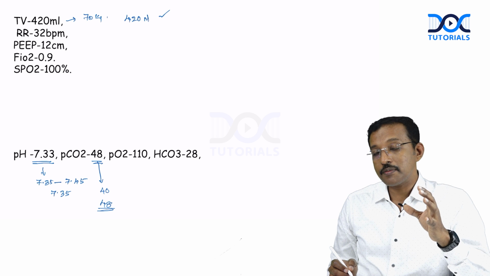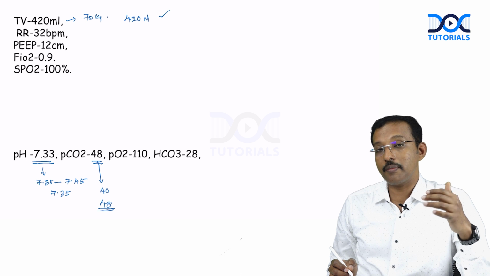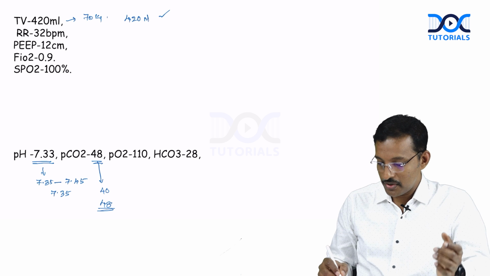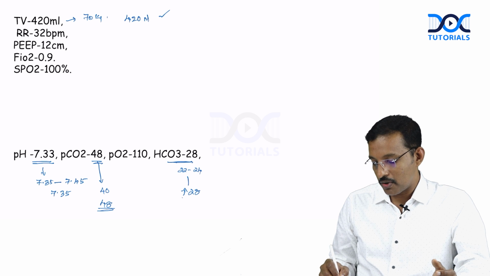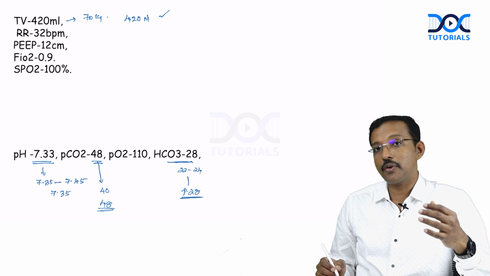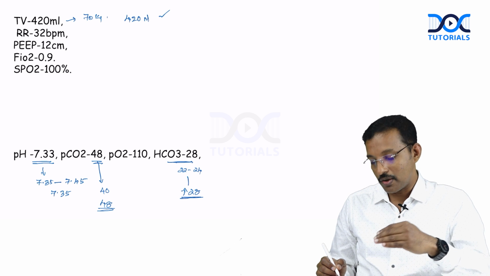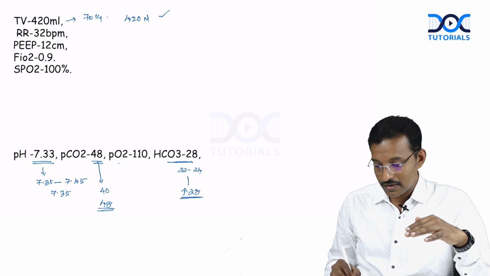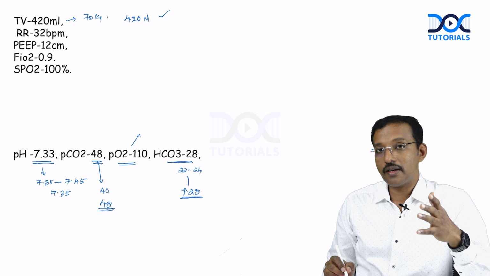Now when there is respiratory acidosis, there will always be a compensatory metabolic alkalosis coming in, a metabolic component causing an increased bicarbonate, which you would have noticed, from 22 to 24 normal, it has gone up to 28. That means the body is trying to compensate by producing an alkalosis. So a respiratory acidosis gradually getting compensated by an increased bicarbonate. That is the scenario. While the oxygenation is a bit more than what is needed.